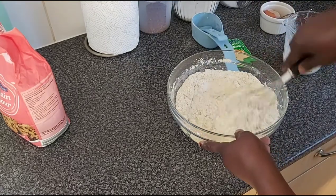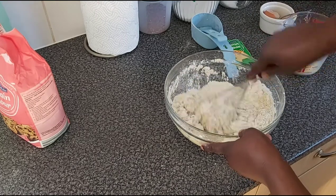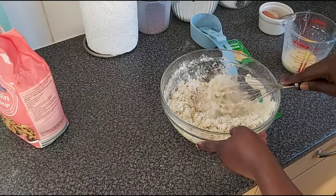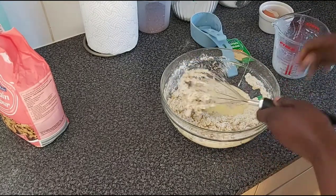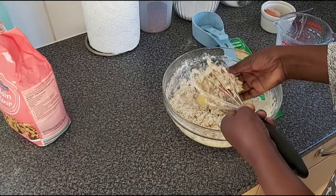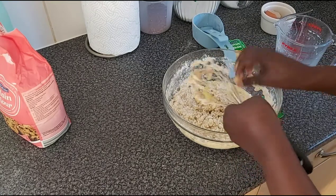Rolling it into the sizes that you prefer. I prefer to have my doughnuts in small sizes. That's why for me, I make tiny ones, unlike the regular ones, which usually look quite big. I just need to eat like two or three rather than just eating one at a time.